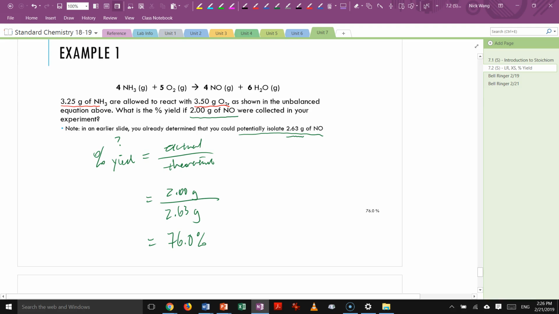So in that reaction, you were 76% efficient, right? Of course, our theoretical or ideal goal would be 100%, but sometimes that's the best you can get. Some reactions, no matter how hard you try, no matter if you have the best scientists working on it, sometimes they only make like 36%. And that's how it is sometimes.